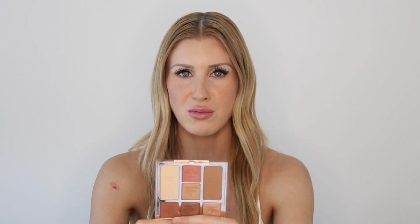And I liked the powder. I think it's pretty similar to her other powder. I was thinking this was going to be a deeper powder though, so for me this actually works, but if you're more of a medium skin tone, if you're deeper than me, I don't think this powder will work. I think it's going to be a bit too light on you, so that's probably a disappointment.